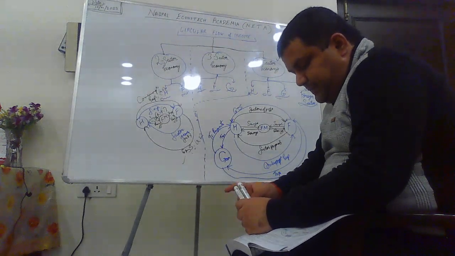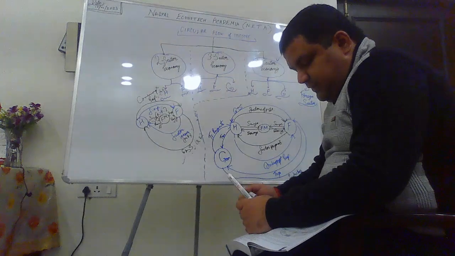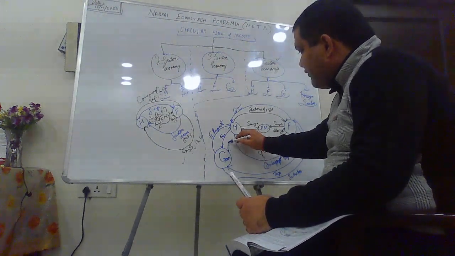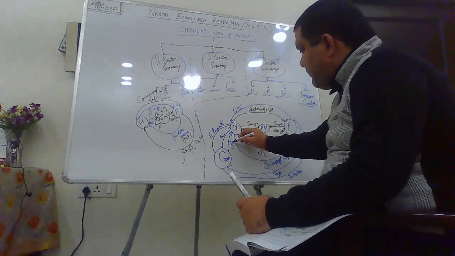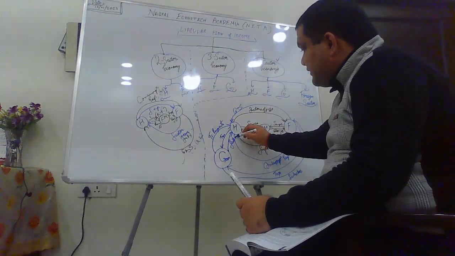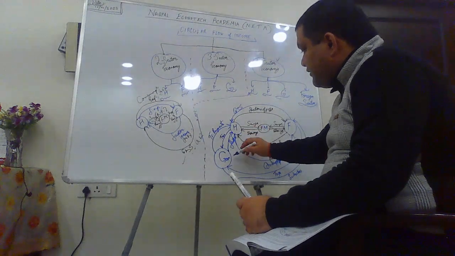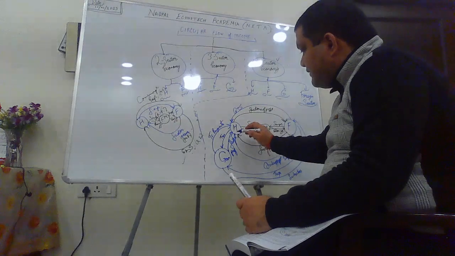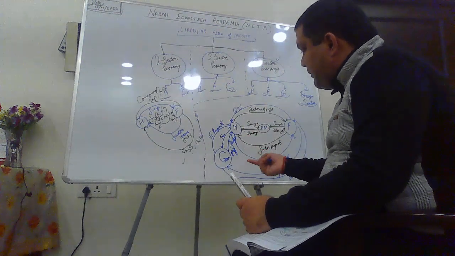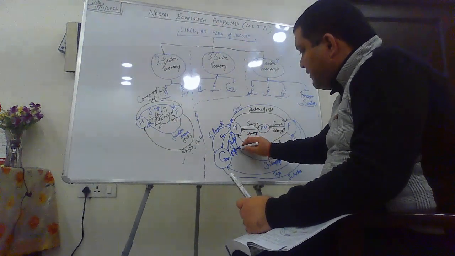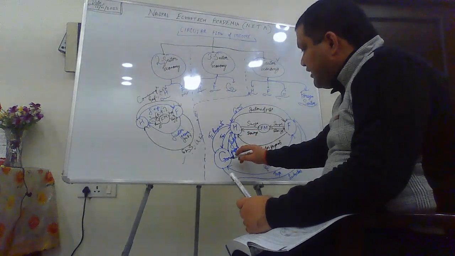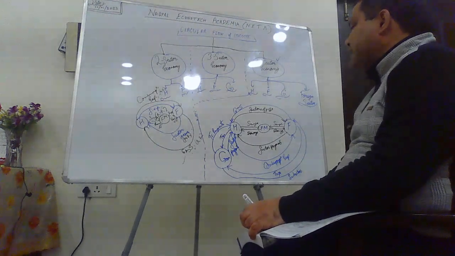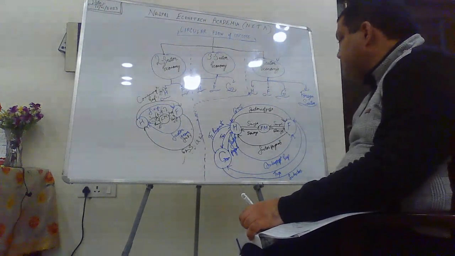And also the government sector has to make the payments to the household sector, that is the factor payments for the factors of production supplied to the government sector. That is, when the household sector provides land, labor, capital and enterprise to the government sector, in return the government sector has to make the factor payments to the household sector, that is the money flow, and that is termed as factor payments.